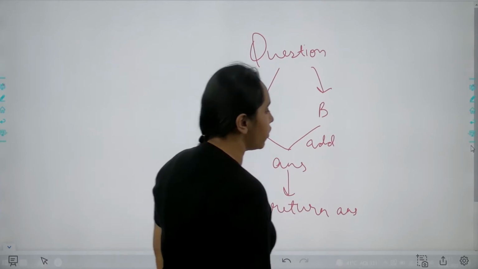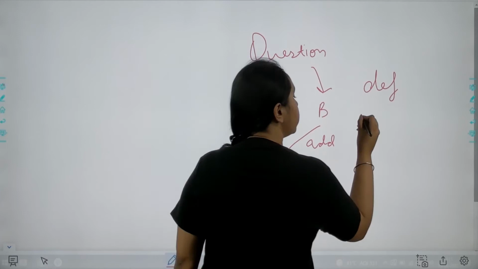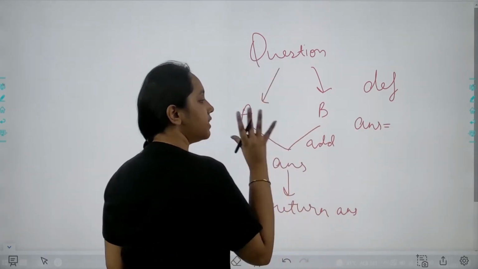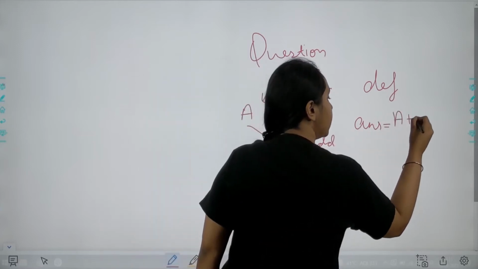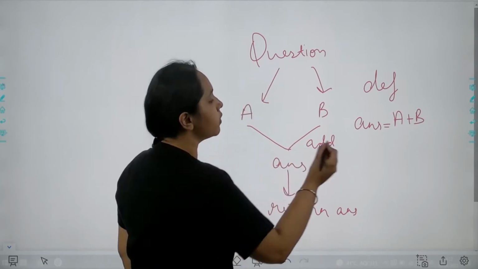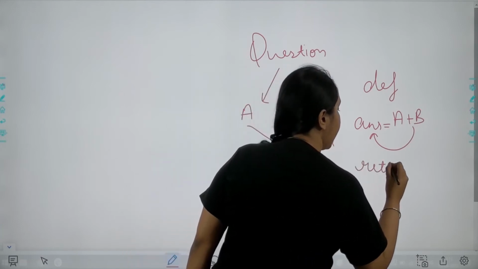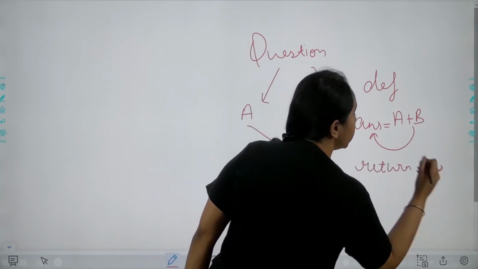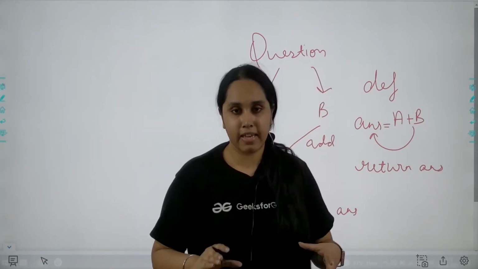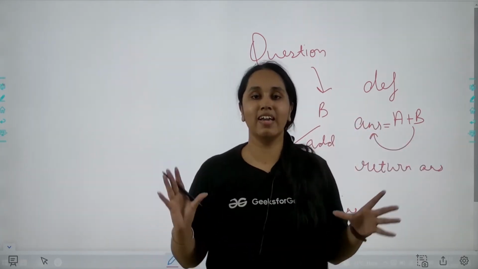It is very easy. What we need to do is go to the function. In the function, I would declare a variable answer. After declaring the variable answer, I would store A plus B in it. That means whatever the sum of A plus B comes to would be stored in this variable answer. And now once I have the answer, I would return that value. So this is how I would solve this question, and because we are doing it using Python, we just need to write these two lines, and once we have written these two lines, our code would be done.